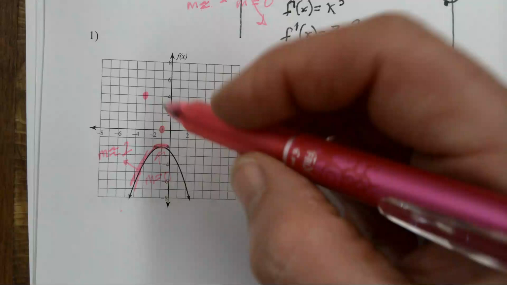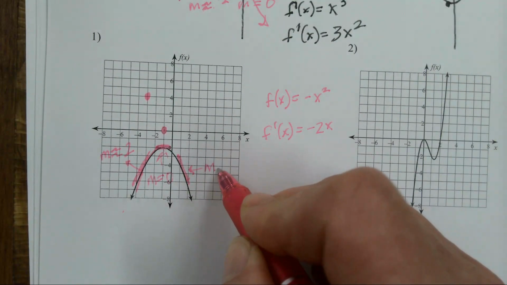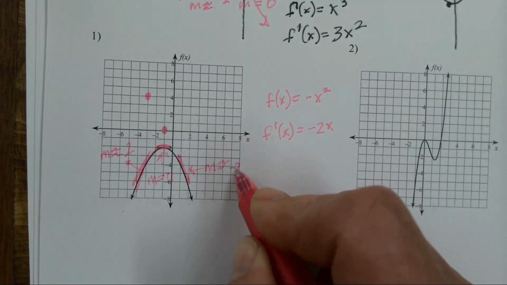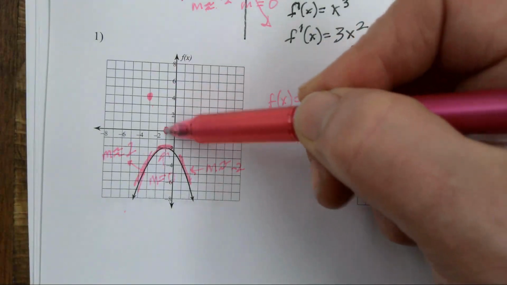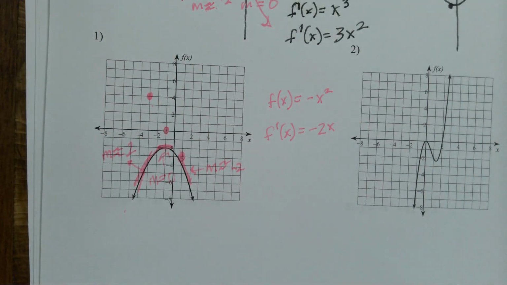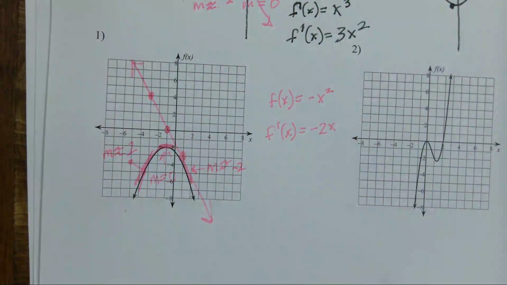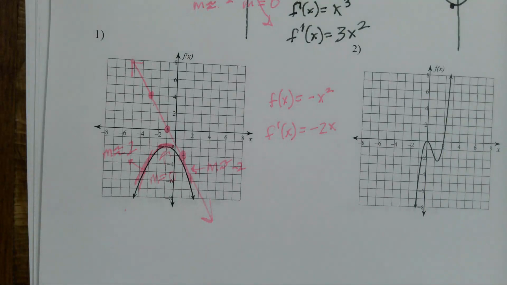So I'm going to go to the other region. What kind of slopes are to the right of the 0? Those are negative slopes. So to the right of this point, I'm going to have a point in the negative region. I'm going to draw a negative line. I don't even really need to approximate these. I just need to know what this looks like. When I graph this, it is going to look like a negative line.